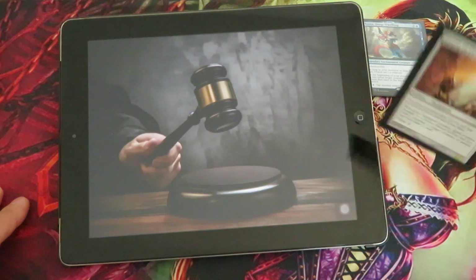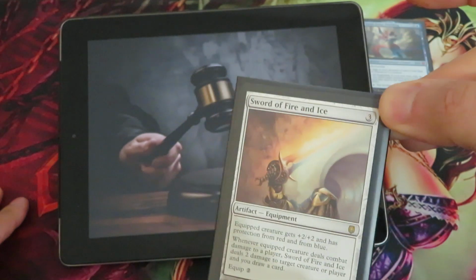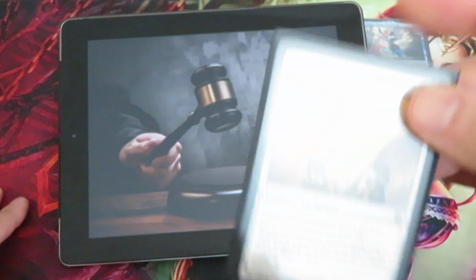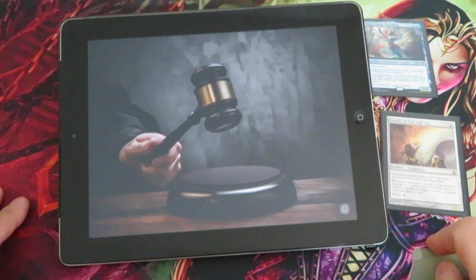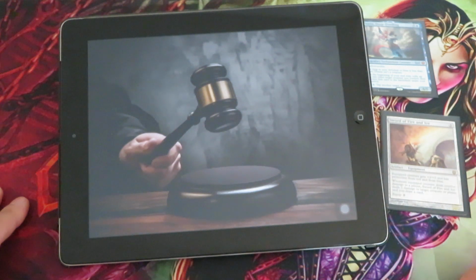So my judgment on this Sword of Fire and Ice. Considering that the Sword of Fire and Ice is a rare card from a set like Dark Steel, and it's a very expensive card, we're talking about a $70 card, I would be very cautious buying this card on eBay or TCG Player. I would buy this card on eBay or TCG Players, even though they are cheaper, only and only if the seller has quite a good amount of good reviews. If he has 2, 3, 4 reviews, even 100 reviews, be cautious. Use PayPal in that case.